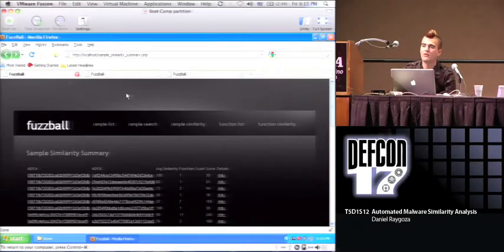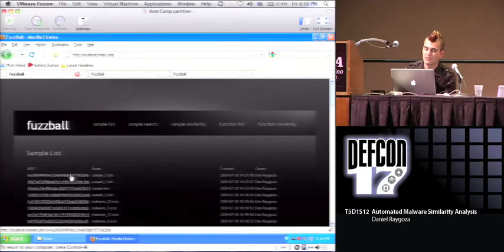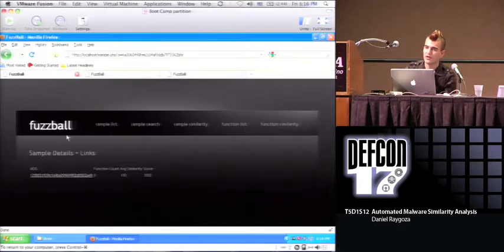Sure. When you're looking at a malware sample, are you comparing it to the database? So you're asking if I throw a sample in there and look for similarity, is it showing me a comparison against everything else in the database?